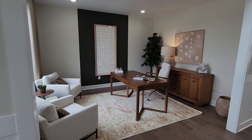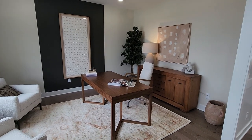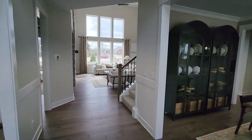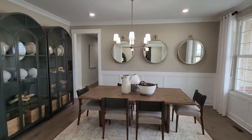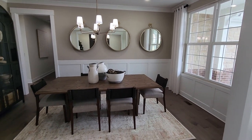As soon as you walk in to the left, you've got a gorgeous home office. The first thing I noticed is that these floors are definitely upgraded — they are really, really nice looking floors. I like the really natural look. And then in the dining room, they have the upgrade of this paneling going around the entirety of the room.